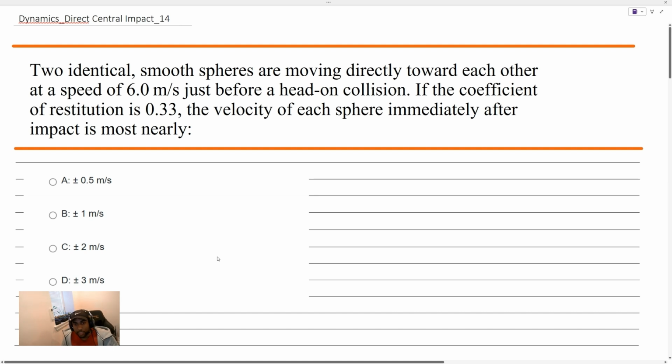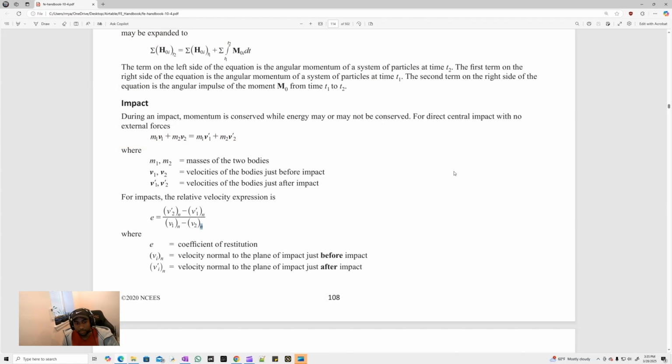So the first thing I'll get into, just like I promised, is that you can solve this problem in less than 30 seconds if you recall the definition of the coefficient of restitution. Right here, I have this e value, the coefficient of restitution. You can see that the numerator is the difference between the two objects, or the relative velocity after impact. That's what this prime is denoting. Those are speeds after impact.